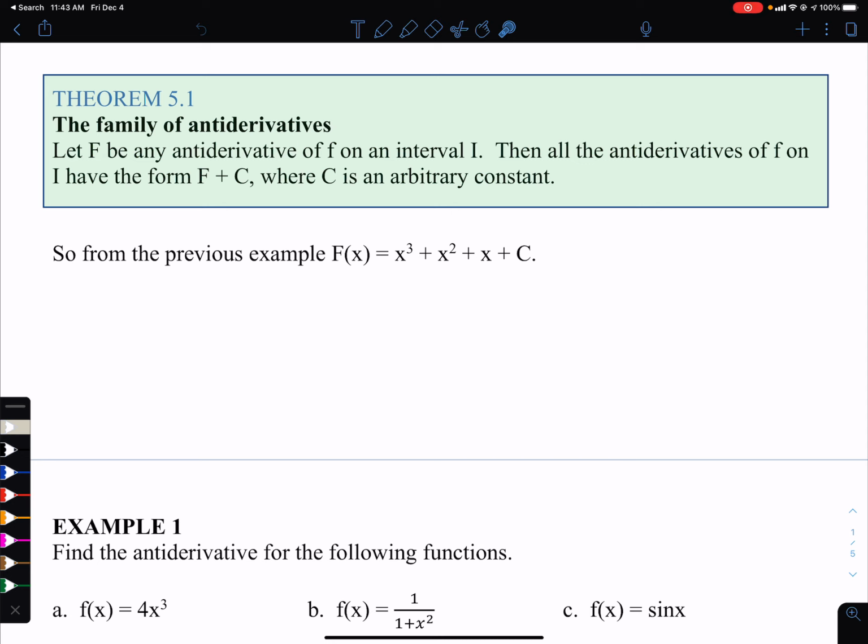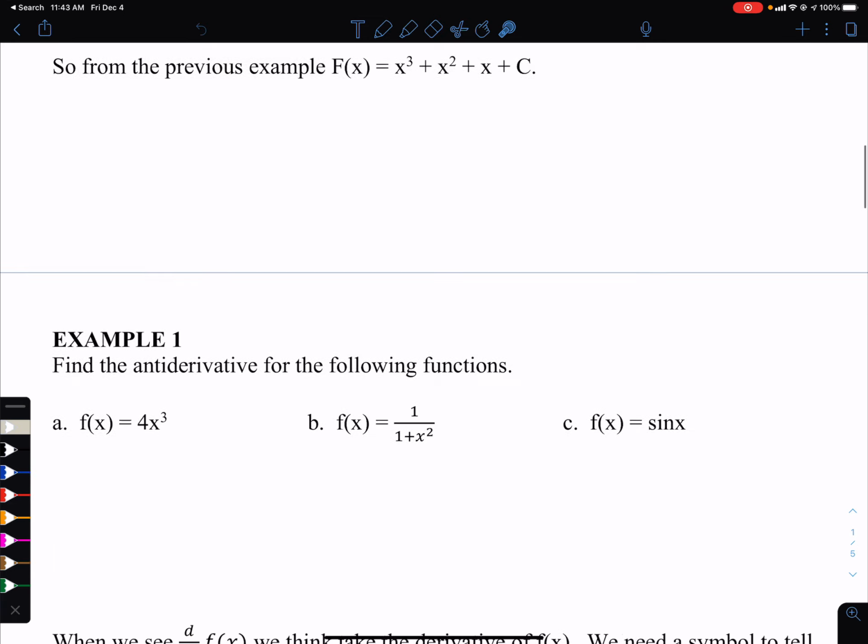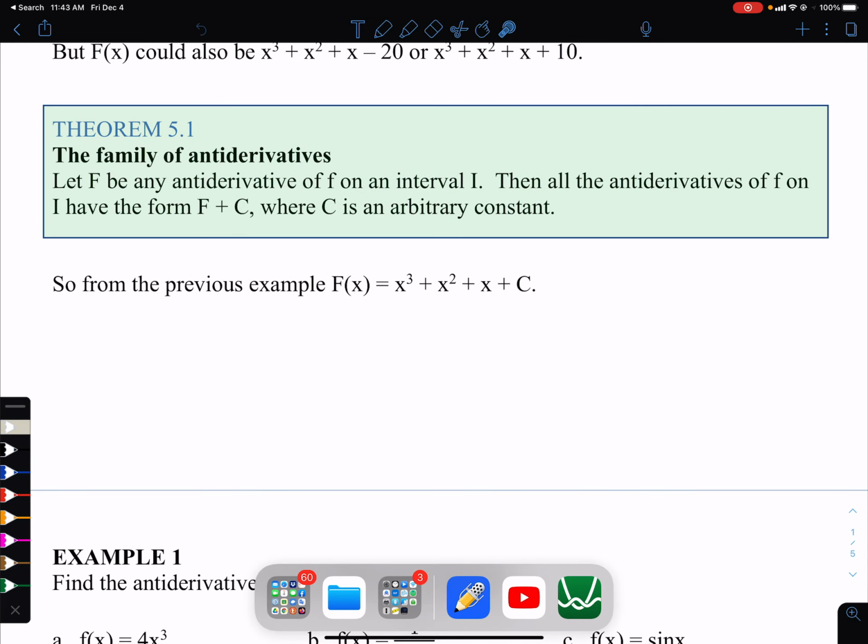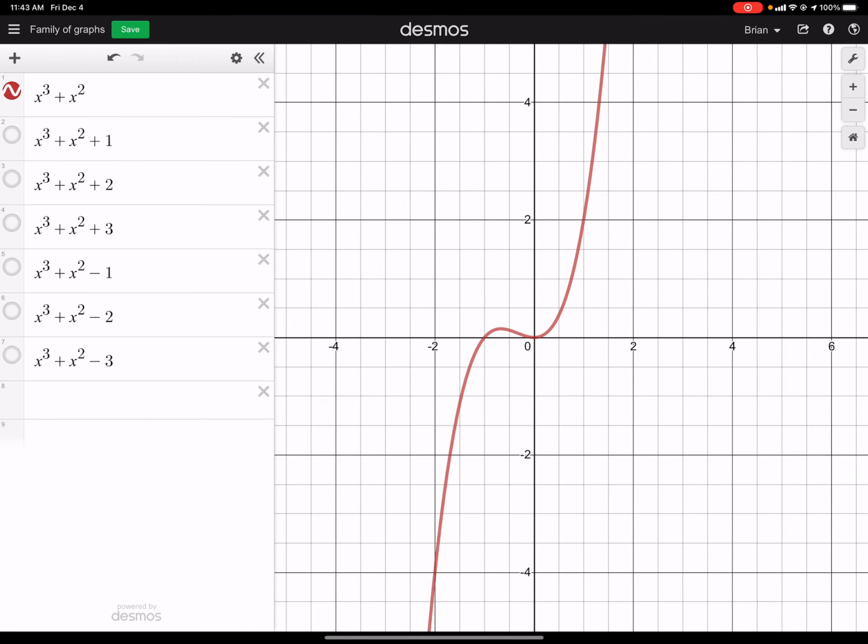And so visually, let me take you to Desmos. Here we go. So I have a function here. Now this is an antiderivative of something, but here's the part that gets interesting. I can add a constant. All these constants I can add. And if I add that, it's still an antiderivative of the original function because we have a whole family, because the derivative of all these constants would be 0. So if you took the derivative of all 6 of these functions, or 7 of them, they all have the same derivative. That means they're all antiderivatives.